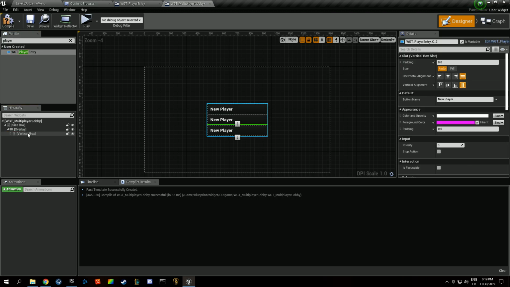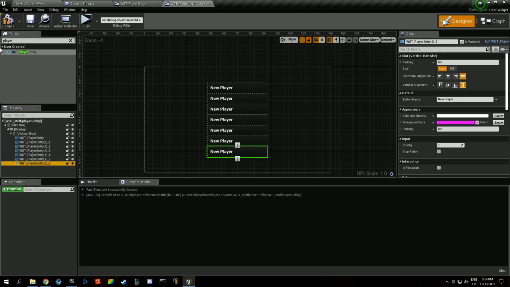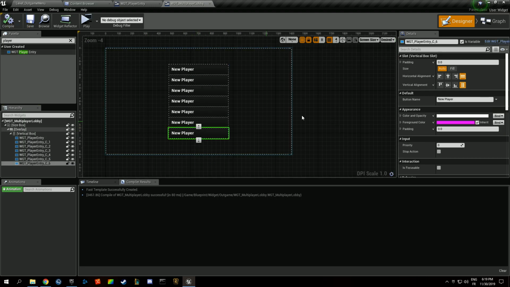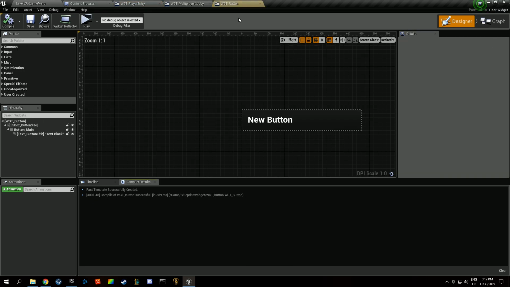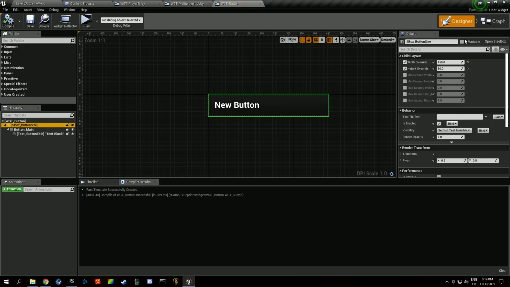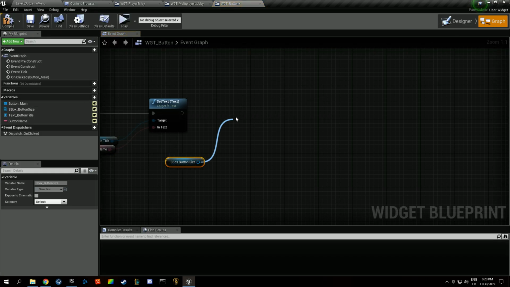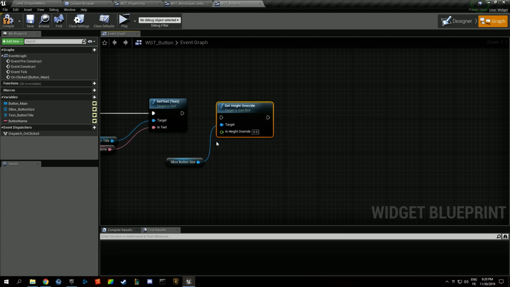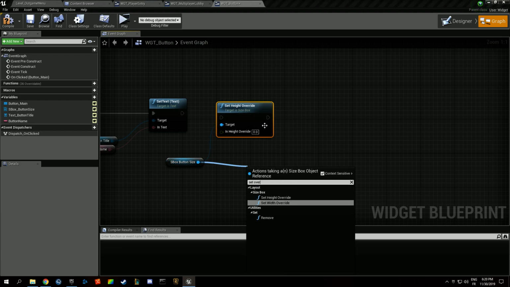So for now we're going to add like 8 players. So we already see it's too big for its current purpose, so we're going to open up our button and we're going to promote our size box to a variable and change its size dynamically. So override set width and height override. That's exactly what we want.